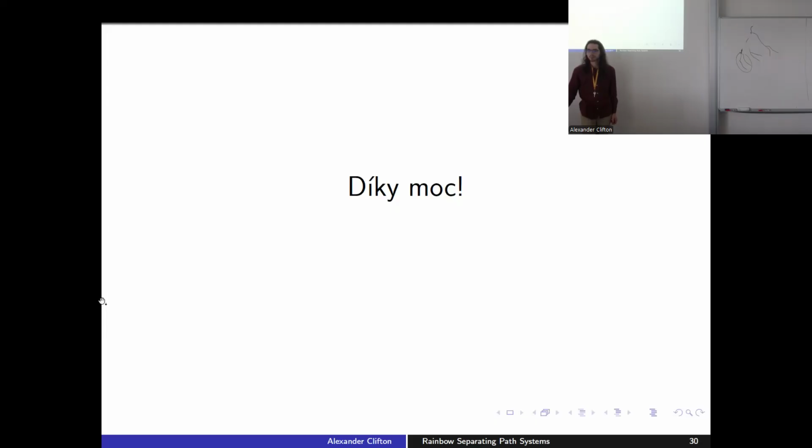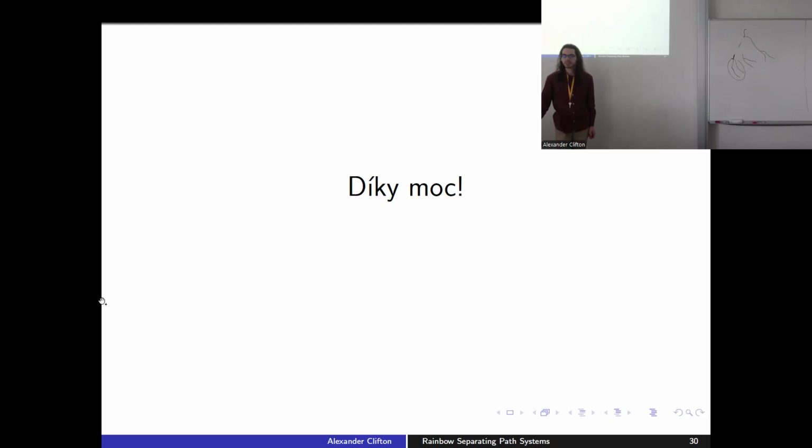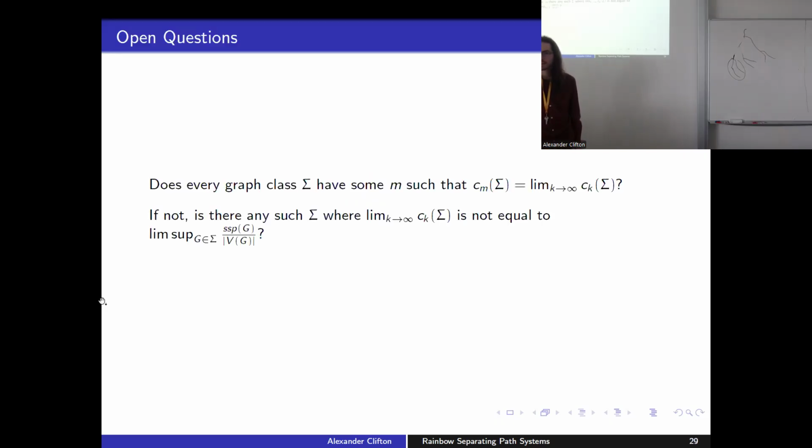Any questions? Yeah. So for most of the proofs, you somehow use that you will have a part of each color covering the edge. If you add this requirement to the definition, does it change a lot? It really wouldn't change a lot.